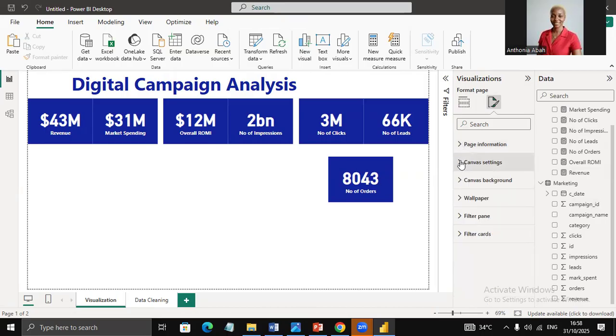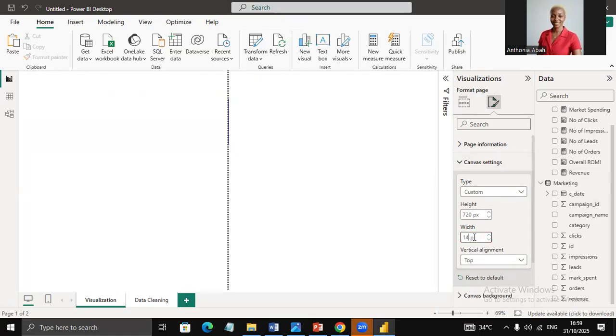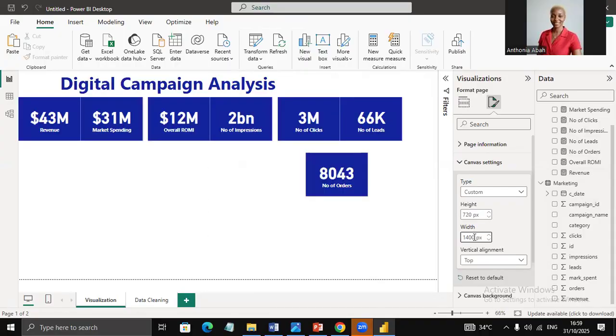This is your canvas setting where you can adjust the width and the height of your report view. You can adjust the height and the width here. I think it's the width you want to adjust. So let's do 1,400 and see. You can see that it's increasing gradually.